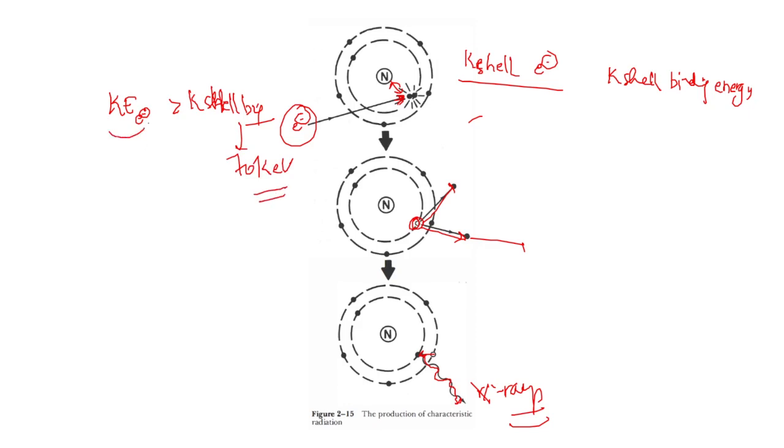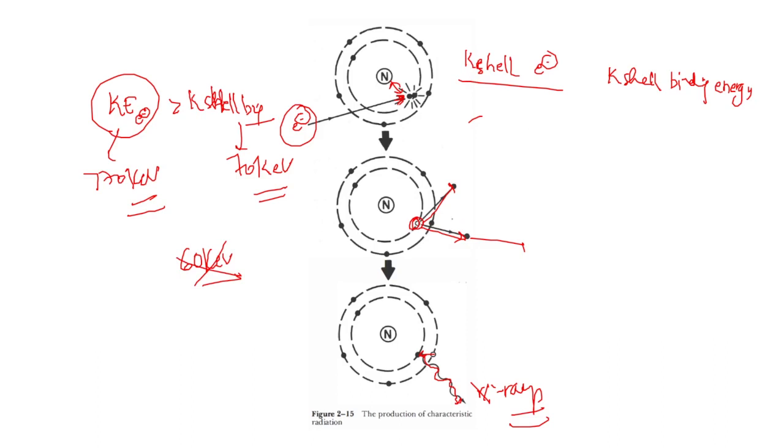So this cathode electron should have a kinetic energy of more than 70 kilo electron volts in order to eject the electron from its inner orbit. If it has an energy of only 60 kilo electron volts, it cannot eject the electron from its inner K shell orbit, and thus the photoelectric effect cannot happen.